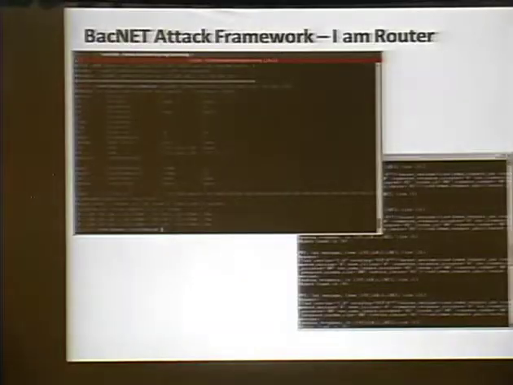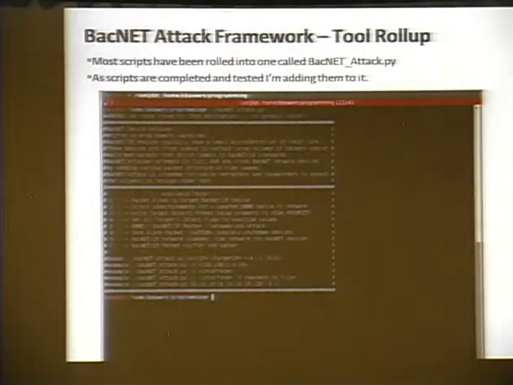So it allows you the ability to completely spoof some of those pieces. And here's just some of the examples. If we had more time, I would try to do one of the live ones. But here's an example of it, sending the packets, crafting it up and becoming a BBMD device, becoming that router so you can actually control all the devices that are associated on that particular network.